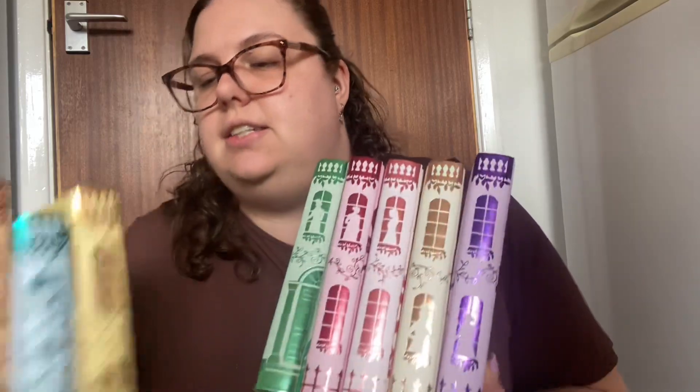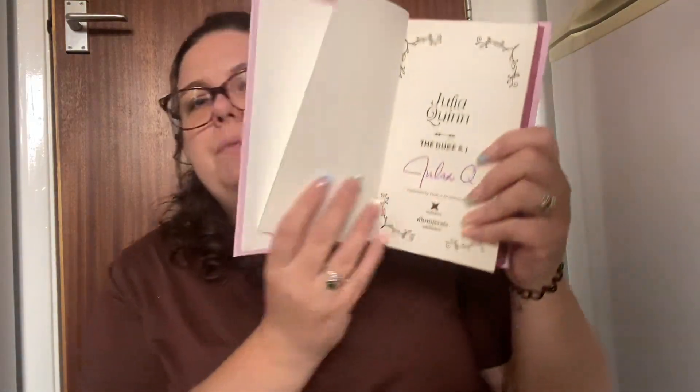I was going to buy them again if I could, because when I first tried to get them they sold out so fast. Look how stunning they are — oh my God. I couldn't love a human baby as much as I love these books. That's a Blaze of Glory reference. I was hoping to manage to get them when the waitlist came around. I think the only difference between this printing and the first printing is that in the previous one the first book was signed by the author, whereas I don't believe these ones are. But wait — oh no, this one is actually signed! I'm so glad I checked. I'm wondering if this is a leftover from the first printing, because Illumicrate did say there could be some cancelled orders and they just needed to check stock. But I do believe that the second printing wasn't supposed to be signed, so maybe I have a leftover book from the first run. Even better that that first book is signed.